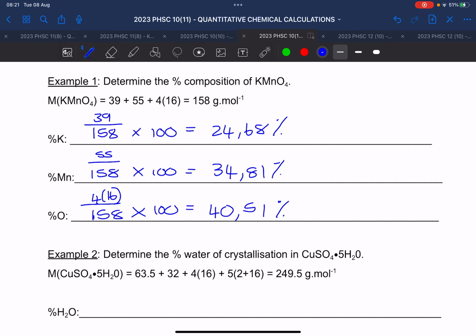Now, how you can check that you're more or less on the correct path is if you add all these percentages together, you must get 100%. More or less. Why do I say more or less? Because you might have rounded up or down incorrectly, or you might have rounded correctly, but somewhere it just happens that you have 33.3, 33.3, 33.3, then you get 99.9%. But that is perfect, that's fine. When you add the percentages together, in this instance, we get exactly 100%.